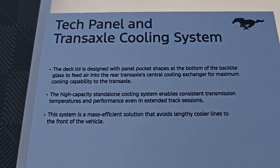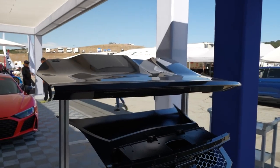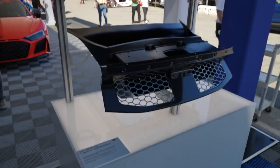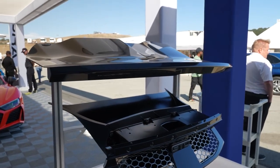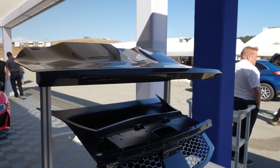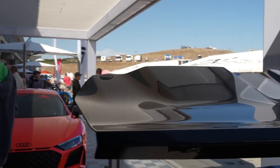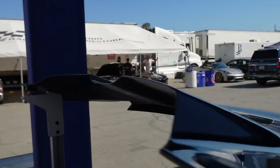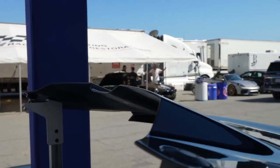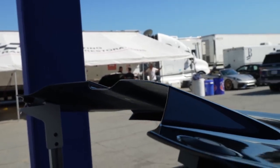Let me show you the deck lid that you have towards where the trunk would be in a standard Ford Mustang. As you know, this is a body in white Ford Mustang chassis that is sent to Multimatic, and they install all the racing features, upgrades, carbon fiber components, chassis systems, drivetrain, everything. This is one of those components that they install. This is a carbon fiber deck lid, and it has two intake holes right in front of the spoiler. And it kind of goes up maybe an inch or two. Very smooth lines, I have to say, on this deck lid.